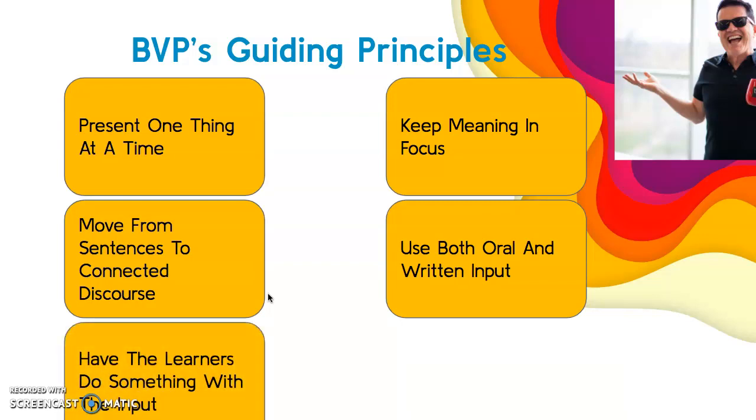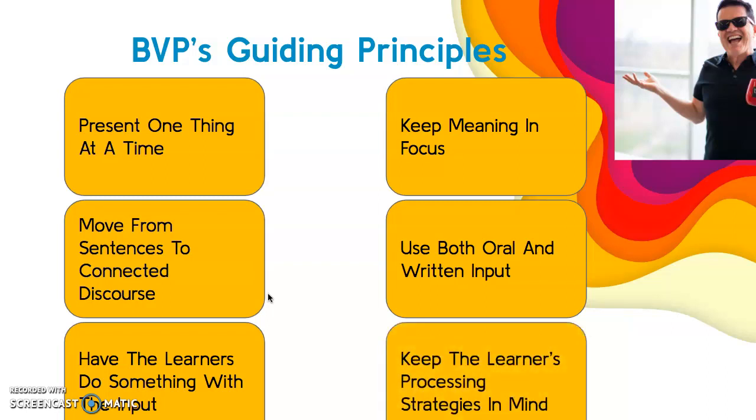Okay? Always have learners do something with the input. So never just have them sit there and look at the sentences, right? Have them look at the sentences and do some sort of activity with them. That's why they were classifying. And then always have some sort of follow-up activity with it as well. So it's never just check these things off and you did the input and you're fine. It's, okay, you did this, now let's do something more. Okay, let's build this up to some sort of maybe a task, something that we're doing with it, okay?